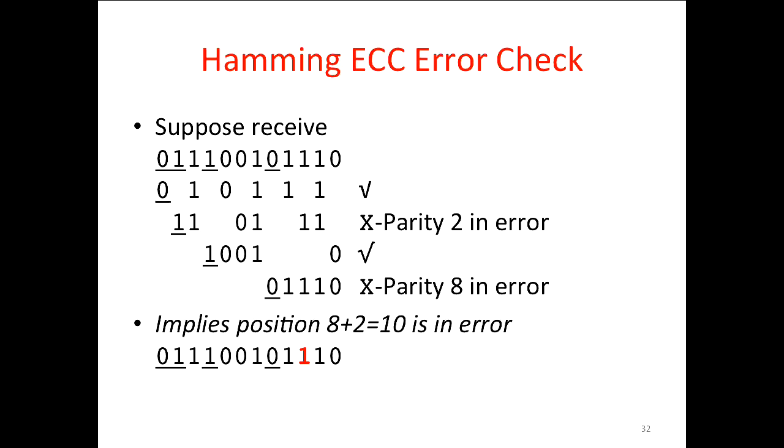So this is pretty cool. It's a pretty simple, elegant idea. The parity errors themselves tell you where the error was. And notice the number of parity bits you need to add is roughly logarithmic in the size of the data, because you just need enough bits to index any bit within the data word. But it has to also cover the parity bits themselves. So notice the parity bits are also protected in this scheme.